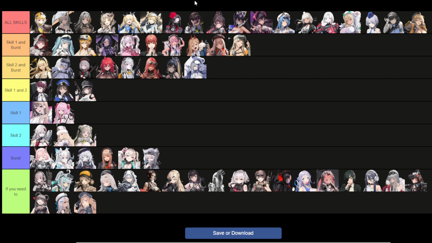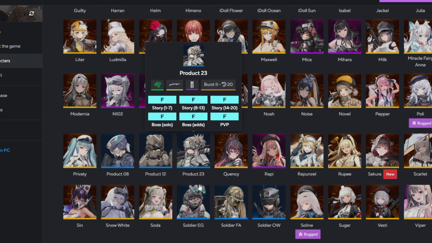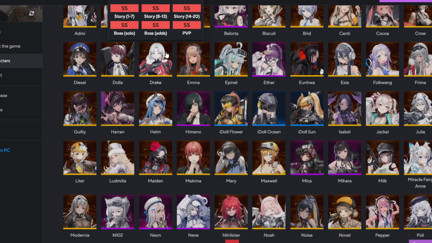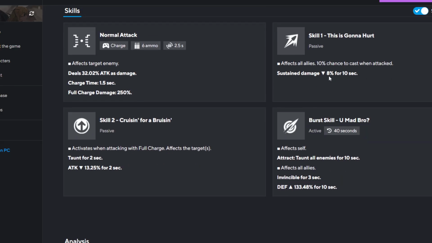Even Haran is a character where upgrading her skills is actually very, very good, right? Because obviously she has the virus transfer now. I don't remember what character it was. I'm gonna find out. What character was it? Let me pause and figure out which character it was. Alright, so I found it was Noah. So Noah, as you see, is in burst skill, right? The reason why she's only in burst is because her first skill is very good, but it's a 10% chance.